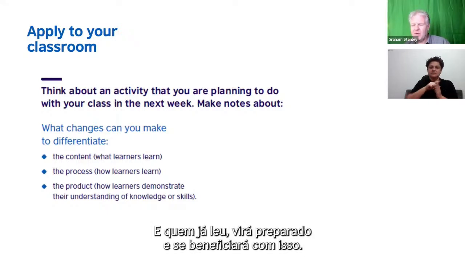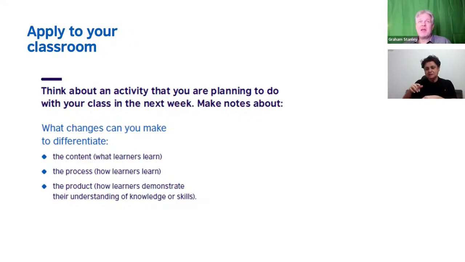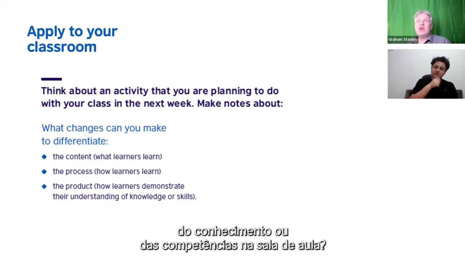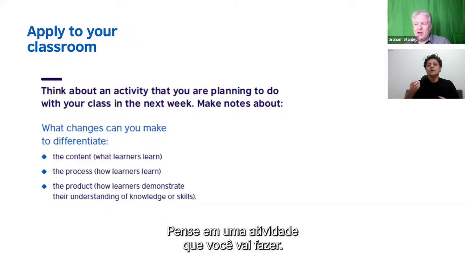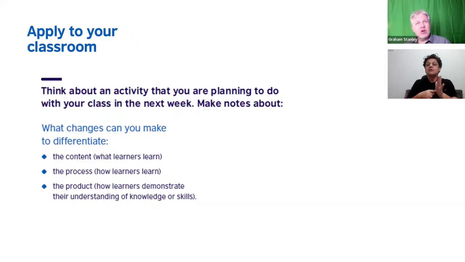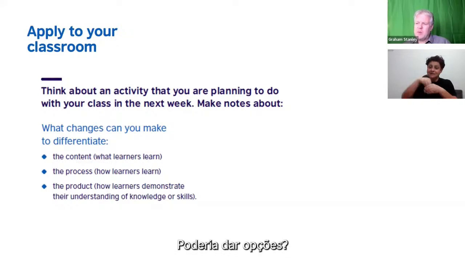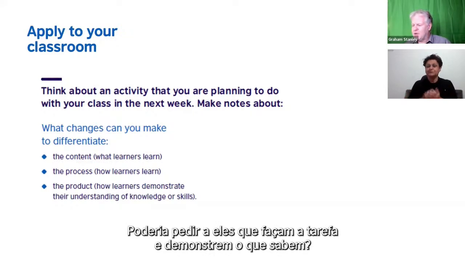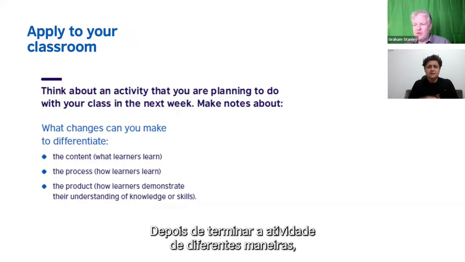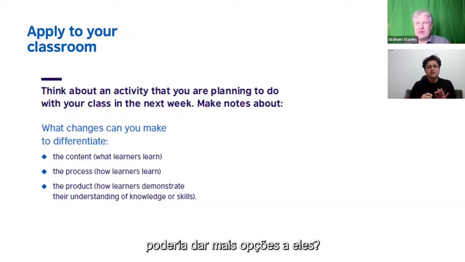And those who did it beforehand will come equipped with their notes, and they will benefit from that. And then finally, the product. How do learners demonstrate the understanding of knowledge or skills in your classroom? Think about an activity that you're going to do. Could you do anything a bit different? Could you give them an option? Could you ask them to demonstrate what they know once you've finished the activity in different ways? Could you give them options?